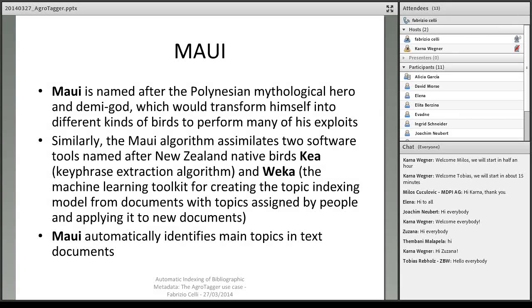Just to say something about the origin of the name, Maui is the name of a Polynesian hero who was able to transform himself into different kinds of birds. So this application is called Maui because the MAUI algorithm assimilates two software tools that are KEA and Weka, which are also the names of native birds in New Zealand. So this is just to give you an overview about the name.